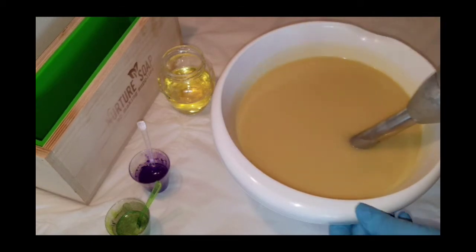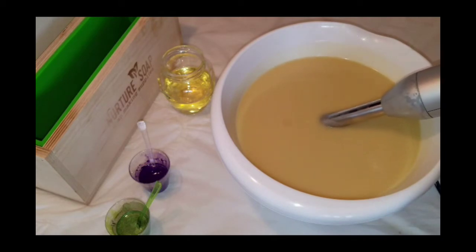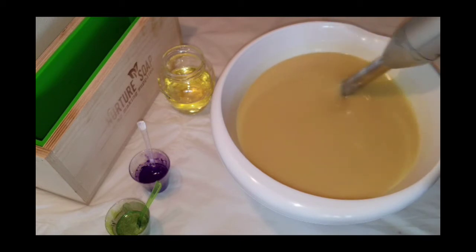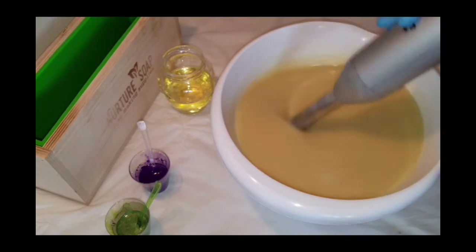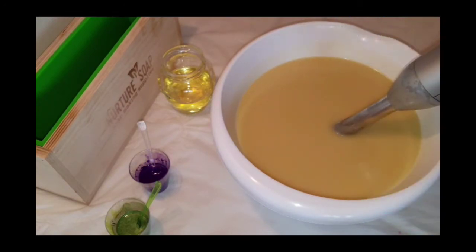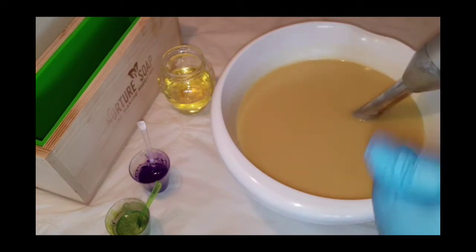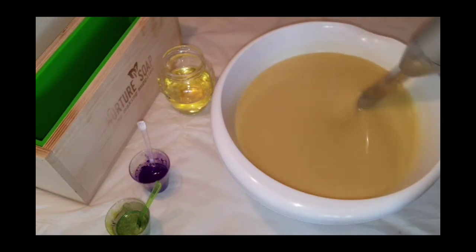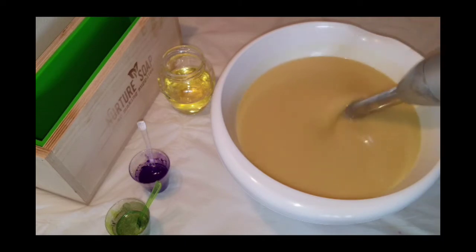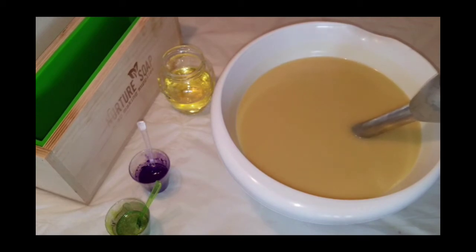The design I'm going for is a purple and green kind of zigzag — straight up and down — and I'm using my tall skinny mold. I want to put purple, green, then purple and just make straight up-and-down lines that look kind of funky. I'm going for a more modern look. Hopefully it works out the way it's pictured in my head.